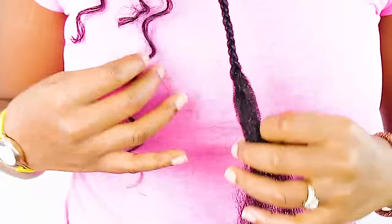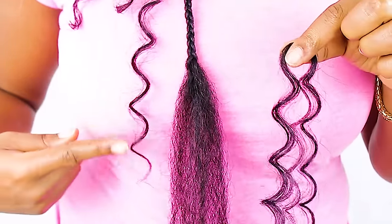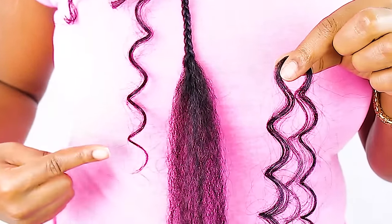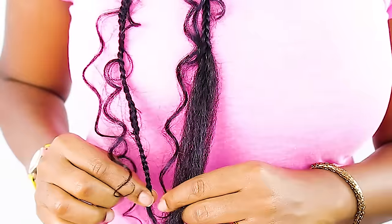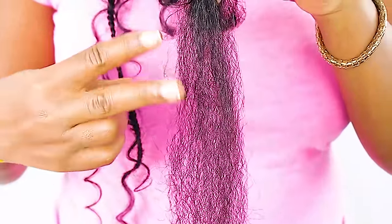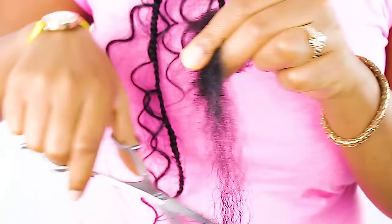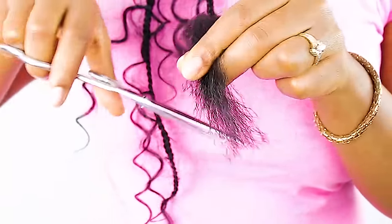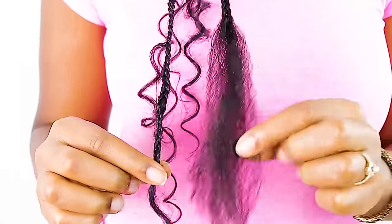If you enjoy this style of editing let me know in the comments and I'll keep doing it. As you can see I'm pointing to show you where the length of the curl is, because that's where you're going to add your piece — that's how I like to measure where to add my curly pieces, especially at the very back of my head. Now I'm getting ready to cut the ends, and I'm cutting at a downward angle so that when the braid naturally ends it doesn't have a sharp point, making it easy to cut off remaining pieces without being too bulky.